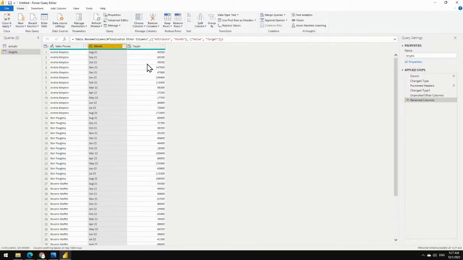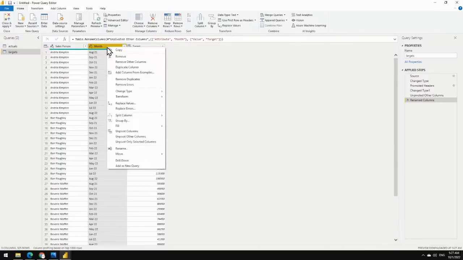Next thing is we will also do a little bit of data type conversion, to understand exactly how that works. So I have got Oct21, Sep21 like that. And I want to turn this into a date. We'll try the default options first. If it doesn't work, we'll have to do something else. So right click on the month, change type, date.